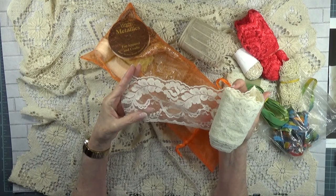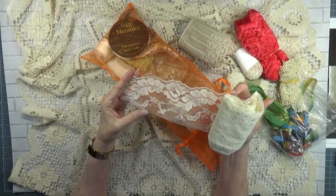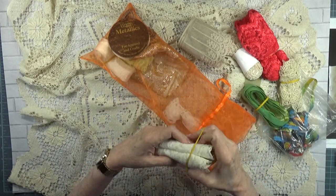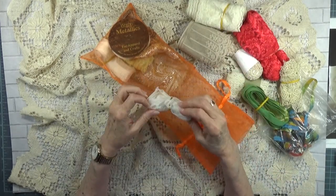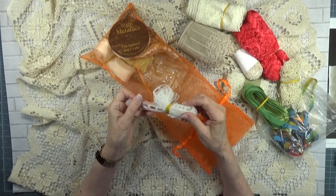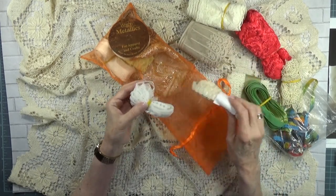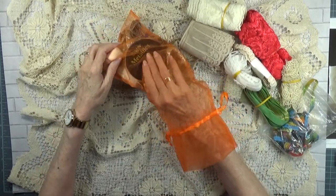I always look forward to having a lace that is not straight on one edge. And more beautiful, fine netting. This is an off-white. I wouldn't call this buff. This is definitely in the category of off-white. And some more white. Oh, lace that, it's called beading lace, that can have a ribbon put through it the way this was. How nice, and white so that it can become any color that I might want it to be.